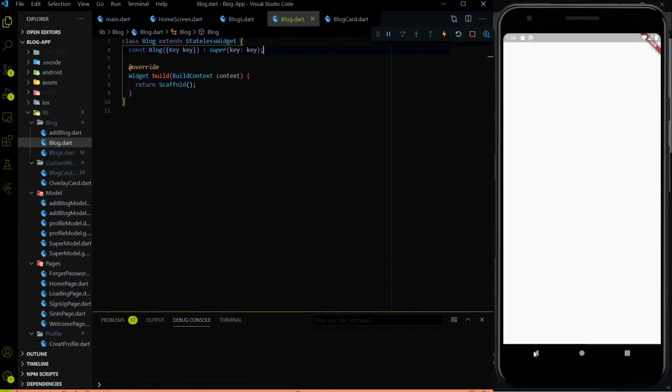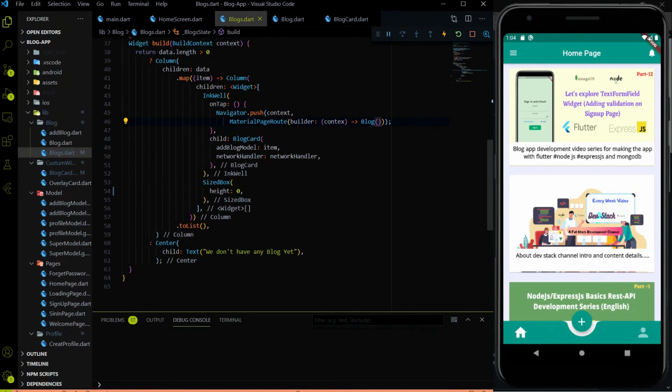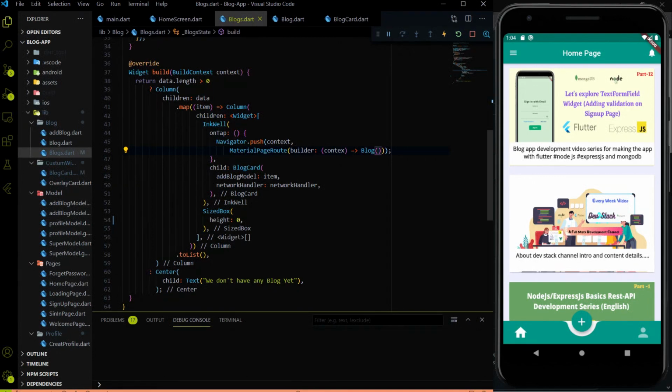So let me go to the home page again, and here in the blogs.dart file, we are calling the blog file, the individual blog page. In the blog file, we have to pass two things.